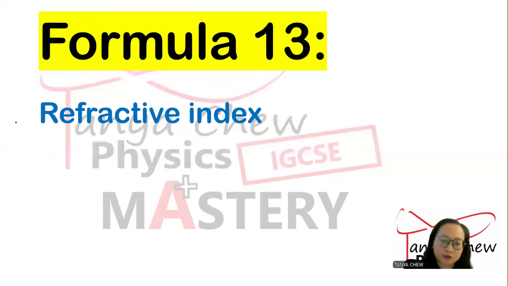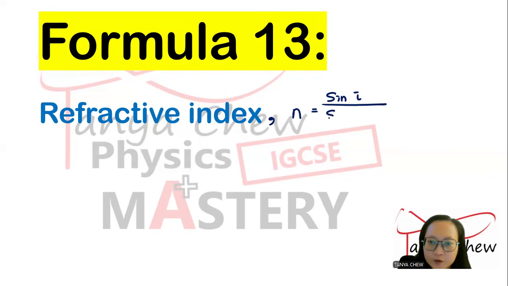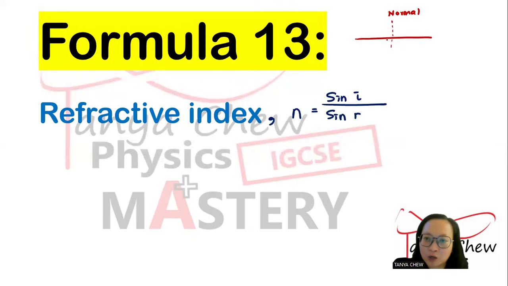The next one, refractive index. The symbol is n, right? So it can be calculated by sine of the incident angle over sine of the refracted angle. Incident angle is the angle between the normal and the incident ray. Refracted angle is the angle, okay, this is what we call incident. This is normal. What is normal? Normal is just an imaginary line which is acting perpendicular to the two surfaces. Right, so this is the incident angle.